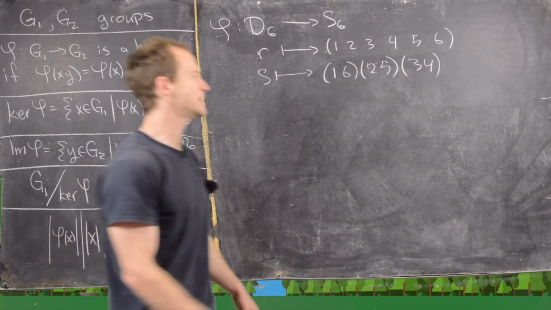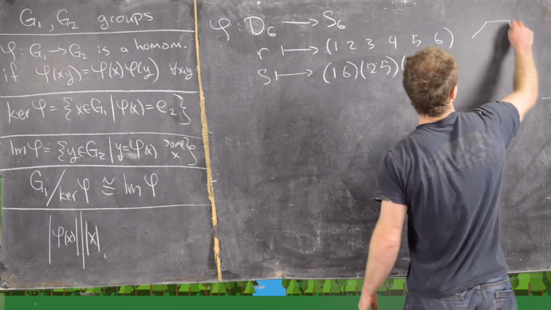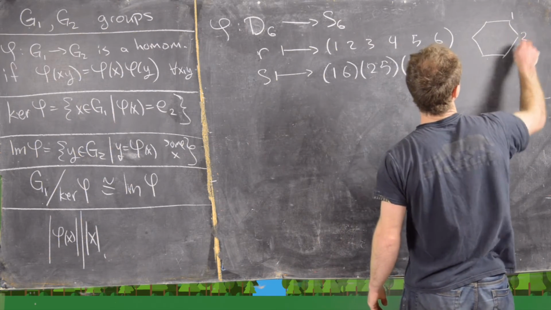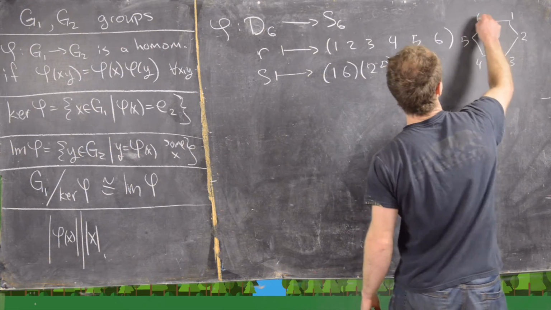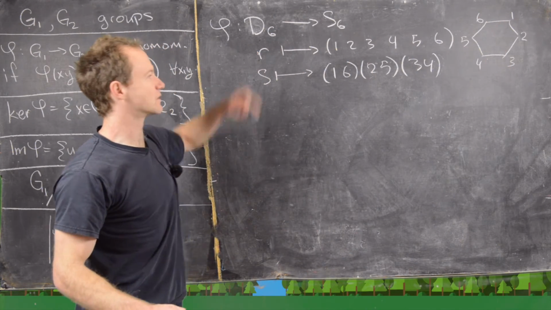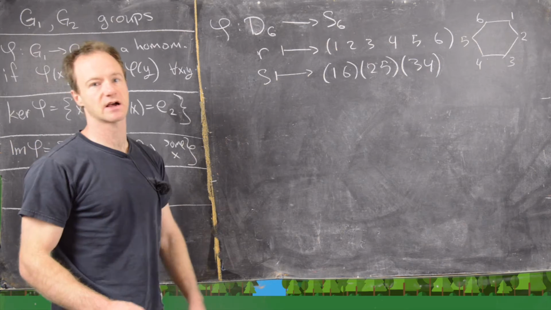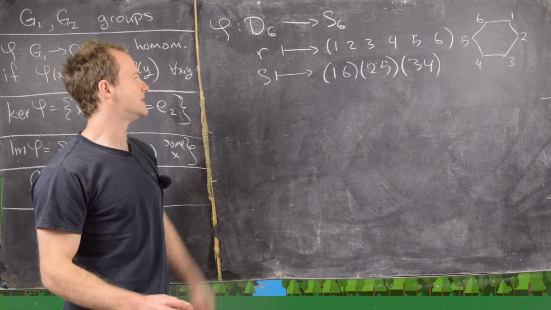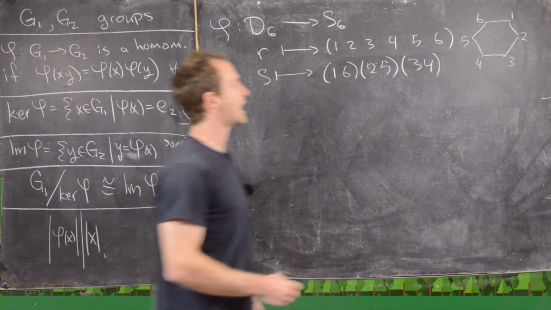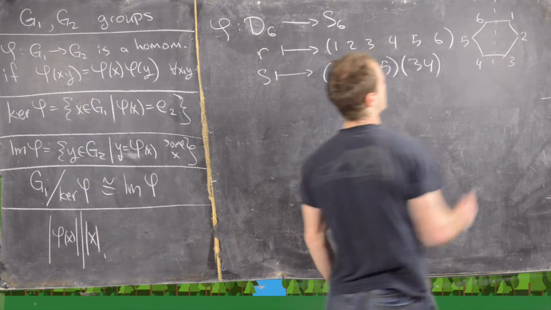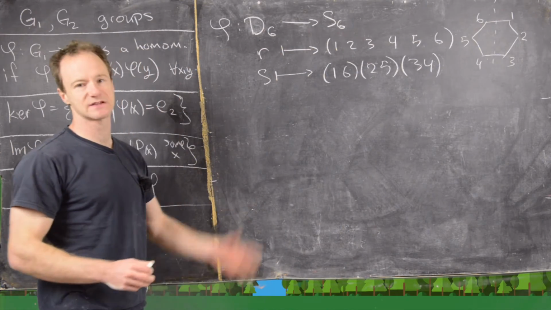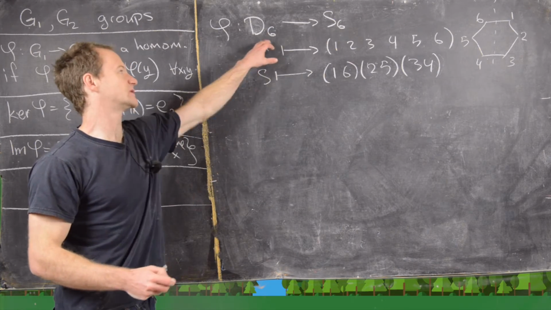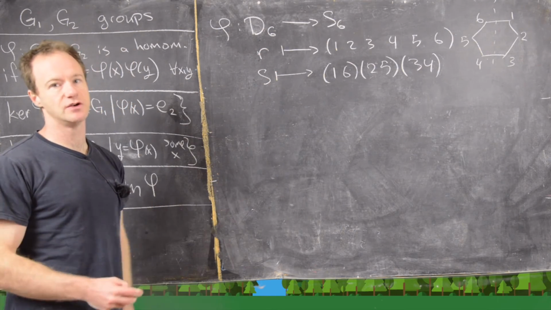And to see the inspiration for this, let's notice that if we take a hexagon and we label it in the following way, 1, 2, 3, 4, 5, 6. Notice that this rotation is obviously 1 click clockwise. That would be that sort of a map. And then this reflection is given by a reflection about this axis, and that's what's happening to the vertices. Okay, and in fact, there is a map like this that will take Dn to Sn, which I'll let you guys think about.